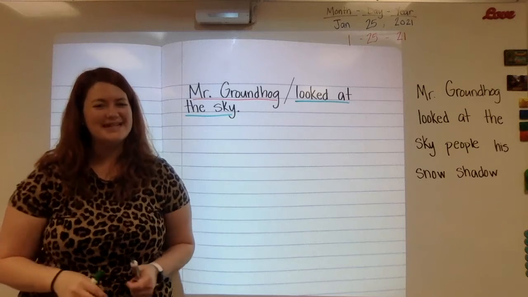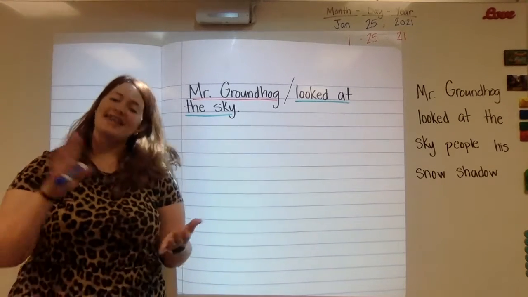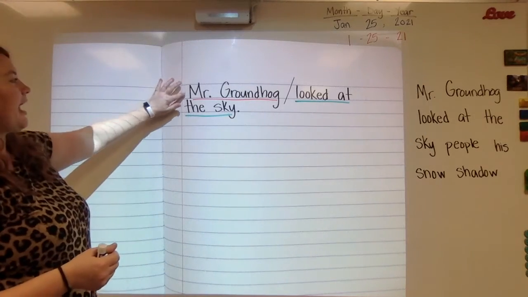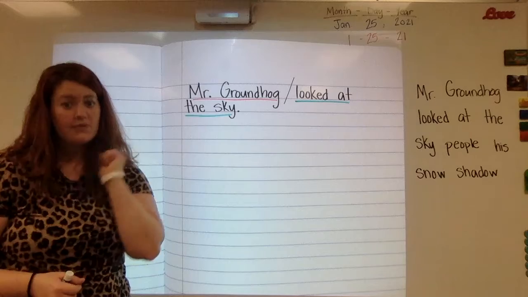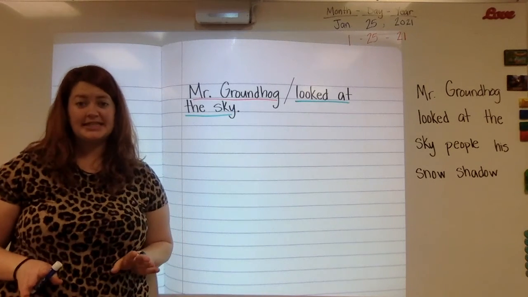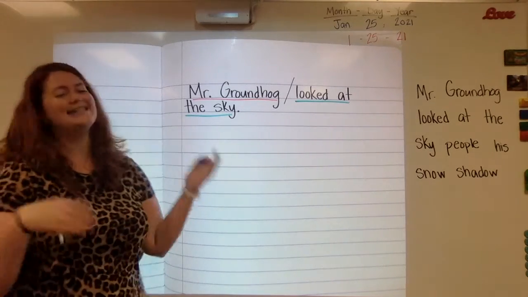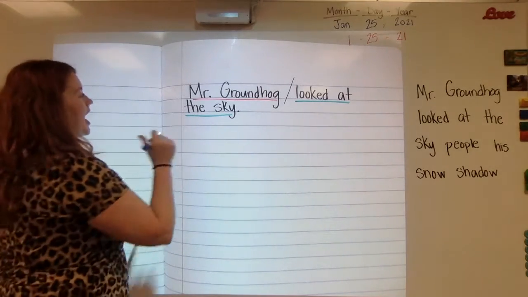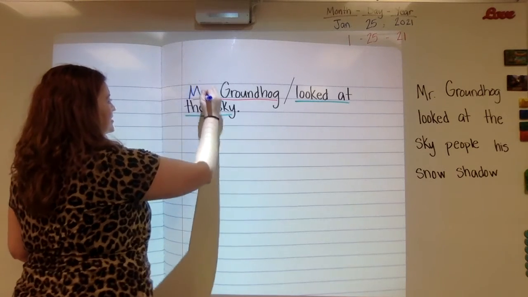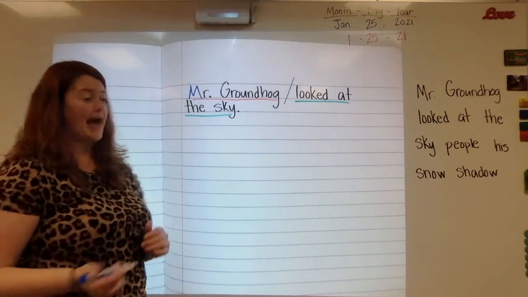Now, there's two really important parts that every sentence has, no matter what. A capital at the beginning and punctuation at the end. I do have a capital right here. I also have a capital right here, even though it's not the beginning of a sentence. Do you know why I have it right there? Yeah, it's his name, and names always get capitalized. I'm only going to mark the one at the beginning of my sentence, okay? But it is important to know that it's a name, so it is going to be capitalized.